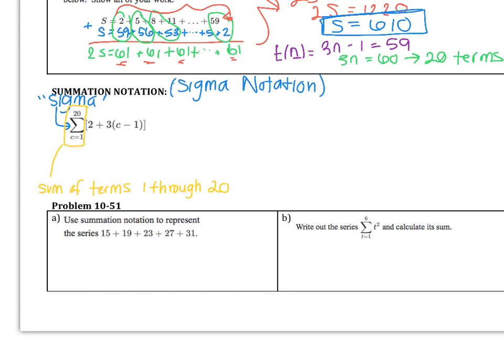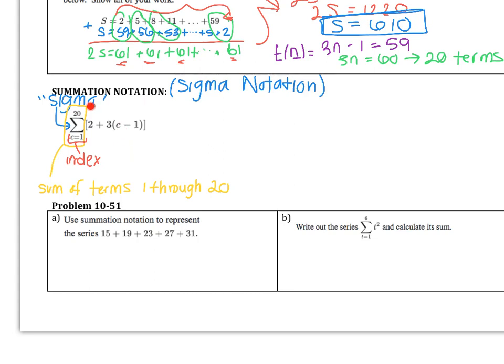This letter C, a couple more things to explain. This right here is called the index. So the index is C. And that's just the variable that you're going to see inside of the summation. So this C means when C equals 1, we would plug 1 in there to find the value, and then we would plug in 2. The second term, plug 2 in for C. Then the third term, we would plug 3 in for C, and do that all the way up through 20, plugging 20 in for C.